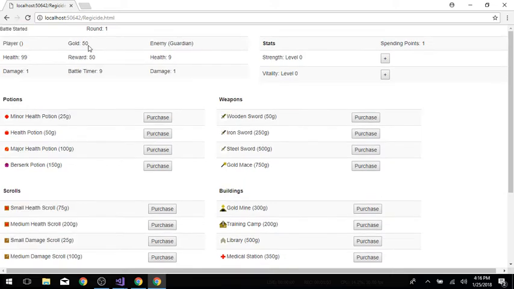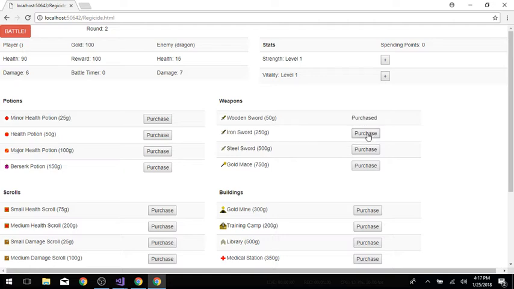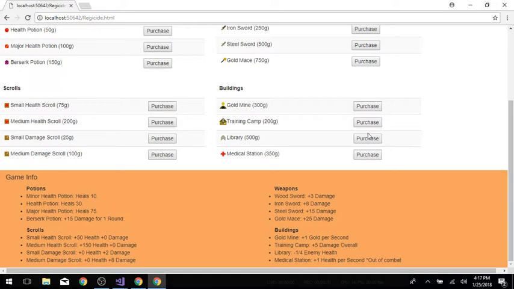So yeah, you come up here, you hit the battle button, and your health will go down every second by the damage of the enemy. Same with the enemy, and every round you'll be getting more and more gold. Round goes up, you have your stats over here. You can increase whichever one, increasing your max health or your damage output. Everything, you can only purchase it if you have the right gold.